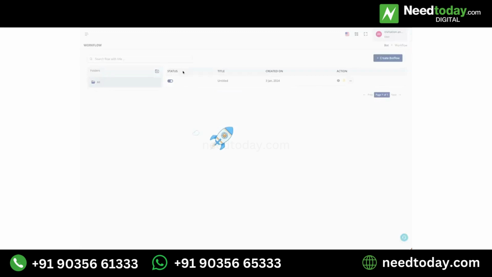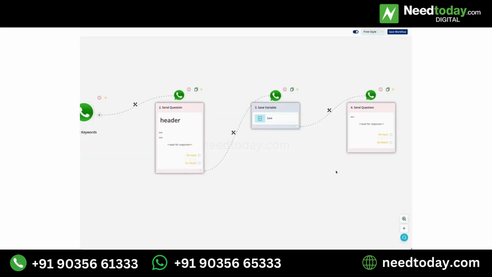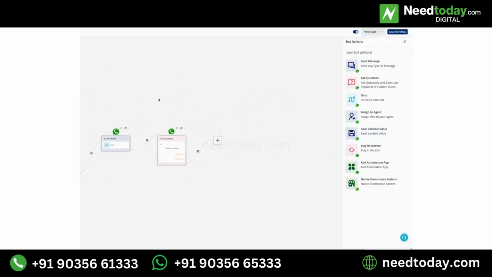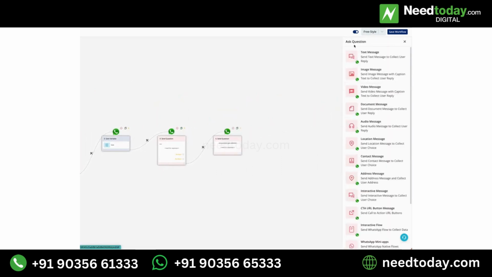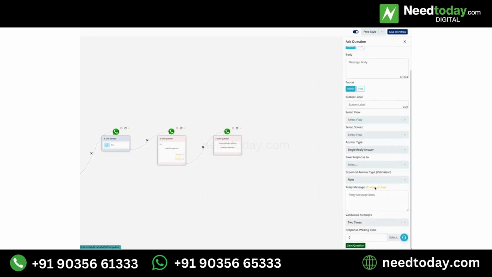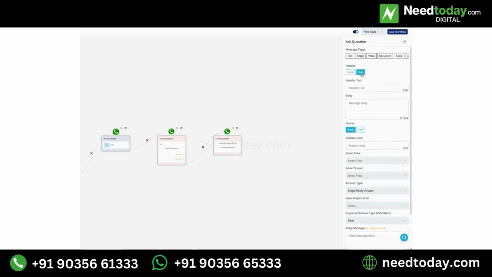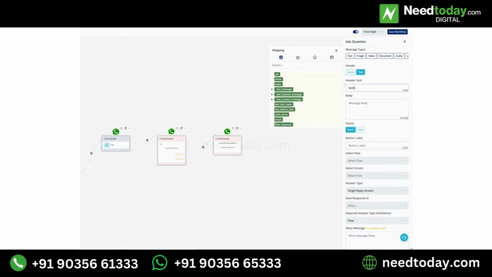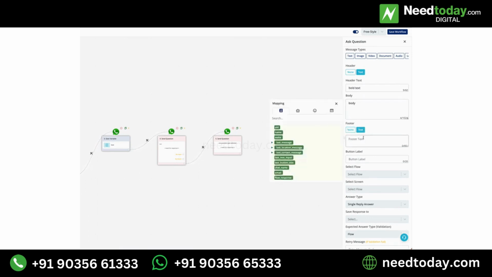Now after this, you need to go to the bot builder. Then you need to simply, in between your bot anywhere as an action, select the ask a question block, and here you need to select WhatsApp mini apps. You can have a text header for the flow, which is basically a bold text. You can have a body and a footer in light gray color text.